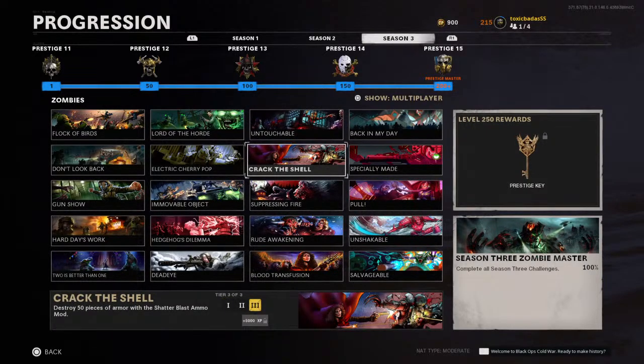Crack the Shell: destroy 50 pieces of armour with the Shatter Blast ammo mod. Straightforward, get Shatter Blast on any shotgun and just go in, look for the armoured zombies, the Megatons, the Manglers or the Panzer, and just Shatter Blast him. If you wait the 30 seconds for cooldown so you know it's ready, go straight up to whichever enemy has the armour, hit him first.